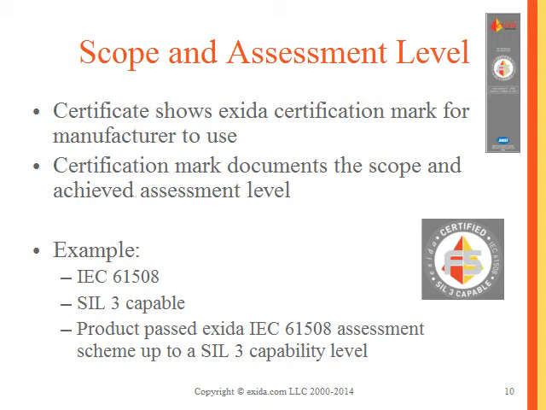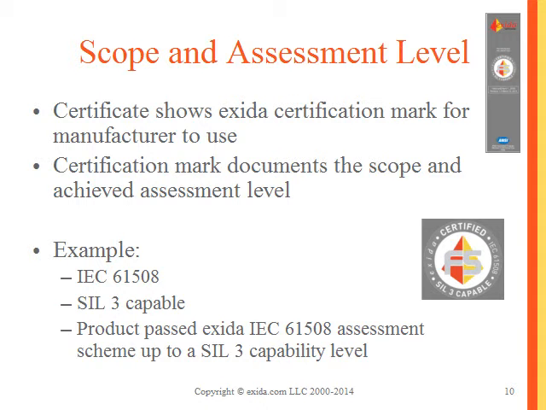All right, the next area on that left-hand side of the certificate is the scope and assessment level, and you'll see a little text that says the manufacturer is allowed to use the mark, and then you see a little logo that is pointed out here on the slide, and that logo is something that the manufacturer can use on their products. They can stamp it on their products. They can use it in their literature, provided that the product, of course, is certified.